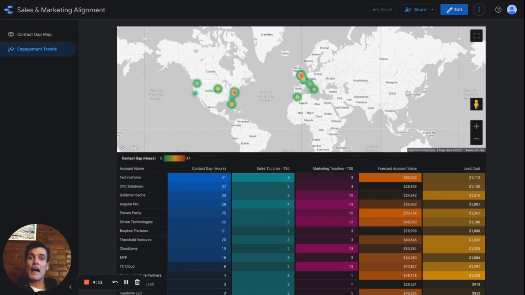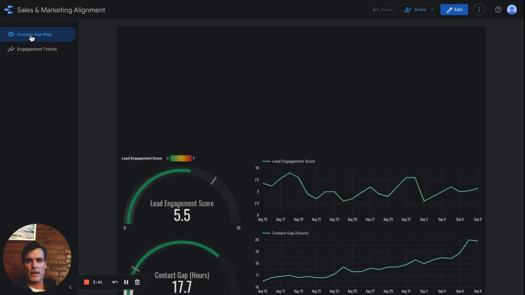Now, the reality is not every lead costs the same and not every potential account is worth the same. So it's important to layer forecast values in addition to cost data to really get the entire picture when deciding how well your team is working and where improvements can be made. So as we can see, we've got pretty strong gap numbers, meaning high gap numbers. Now, if you look at the forecast value, maybe that's why. Maybe because we're seeing that they're lower potential value accounts, and so we're choosing to focus our fire other places. Totally possible. Let's dig into the trends to see how that's breaking out over time.